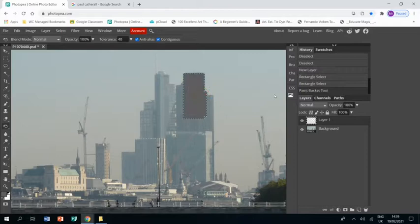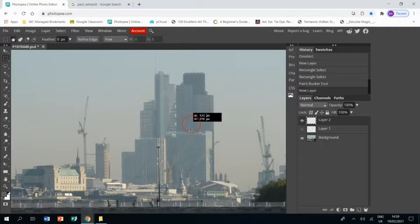Okay, then I'm creating a new layer, and I'm just hiding that original bit that I just did, because I'm going to do this slightly lighter grey in front. And again, press shift when you're about to do your next mask, so the first one doesn't disappear, and that will allow you to mask off more than one rectangle. And I'm going to choose a slightly lighter grey paint bucket and fill that.